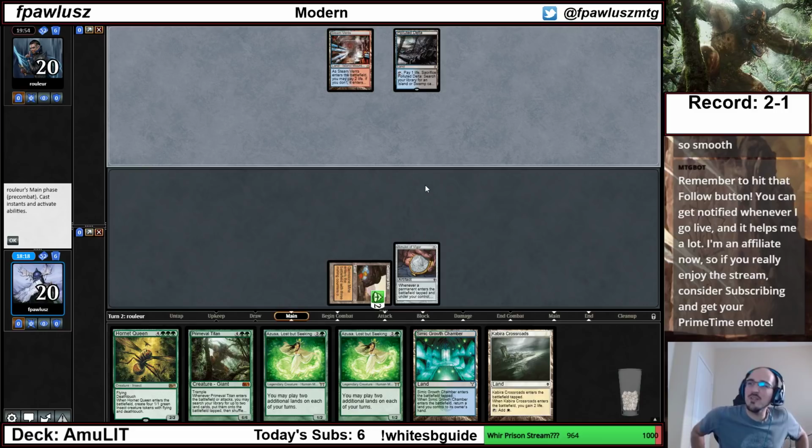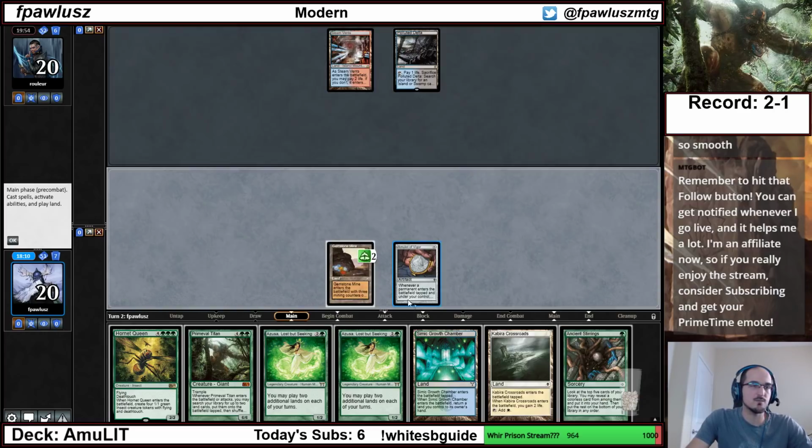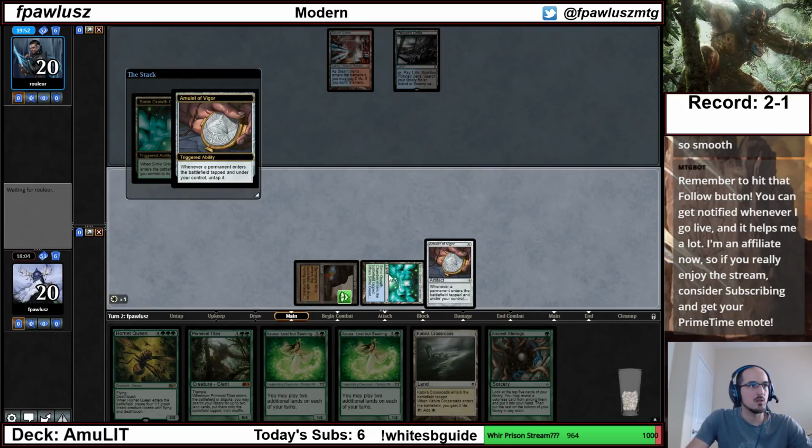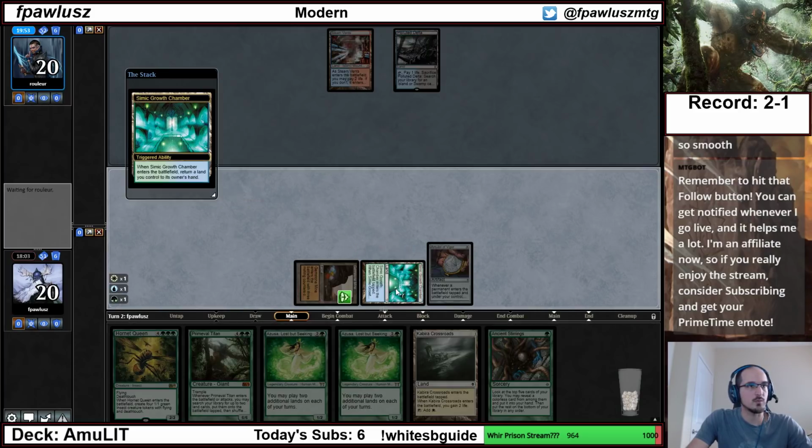How good is Primal Command doing? It's been fine. It's been fine. I don't like Primal Command. Trinket Mage makes your deck so smooth. It's weird, but I think that it kind of works. Primal Command, I'm talking about, right?